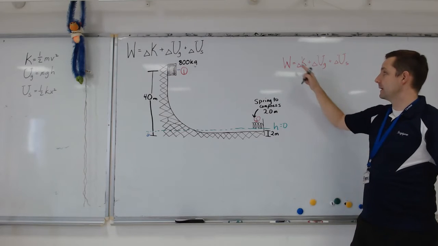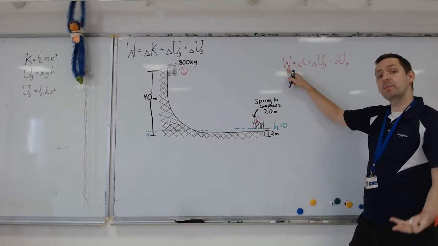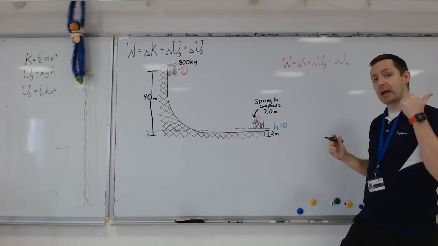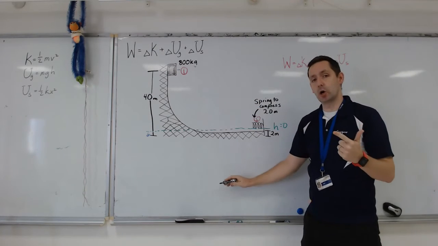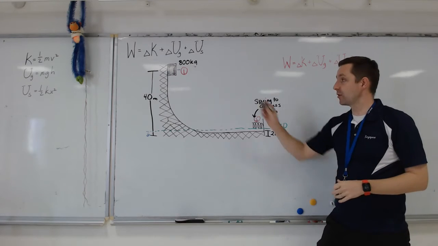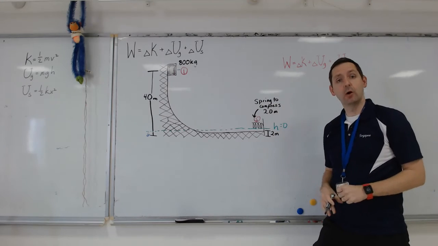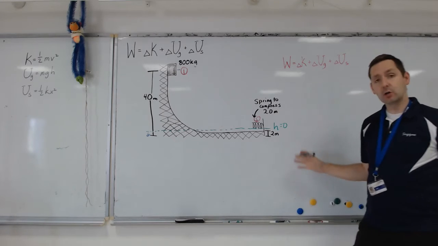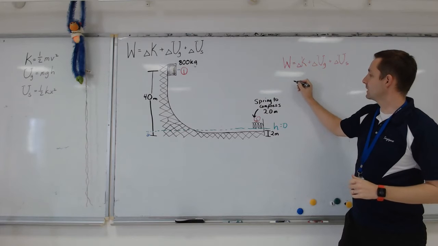Now, again, we want to talk about, is work being done? Well, we said no. No work's being done because we're going to look at the ride, Earth, spring system. The only other forces are either perpendicular, like the normal force, or there just aren't any other forces. We said there's no friction. So therefore, no work being done. So work is going to be 0.